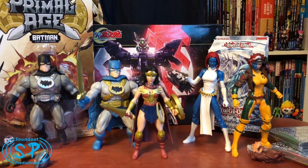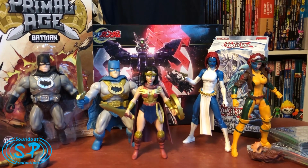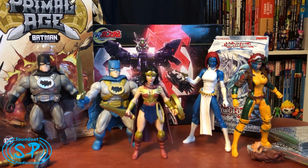I should be getting some stuff in the mail, including, like I said, Marvel Legends, and I think a Pop Vinyl is coming as well. So we'll see what else happens next week. You never know if I might just get a chunk of money and just decide to go get a Narrative Gundam at Barnes & Noble. Or there's a good coupon. Hopefully a good coupon. Anyways, that does it for this week.